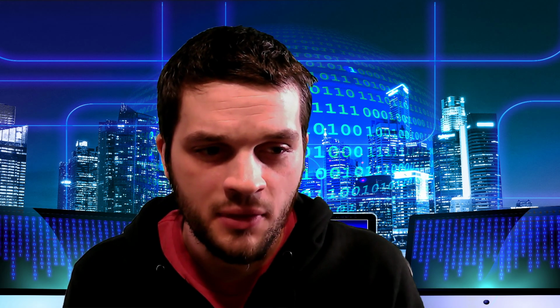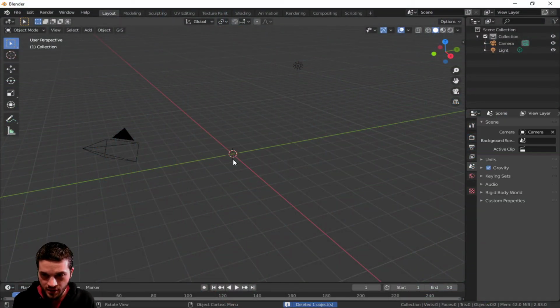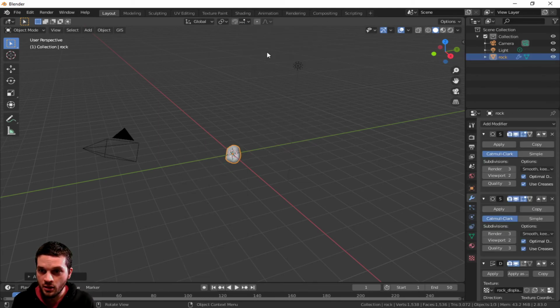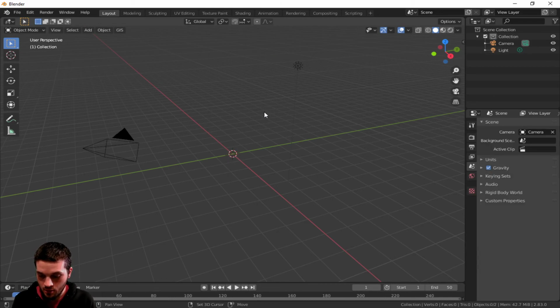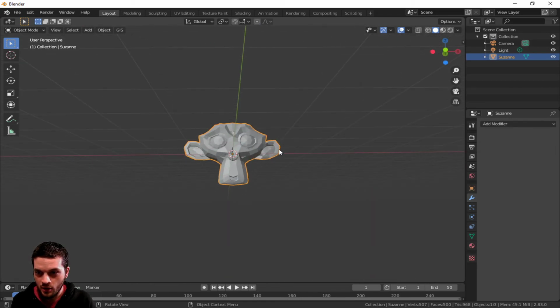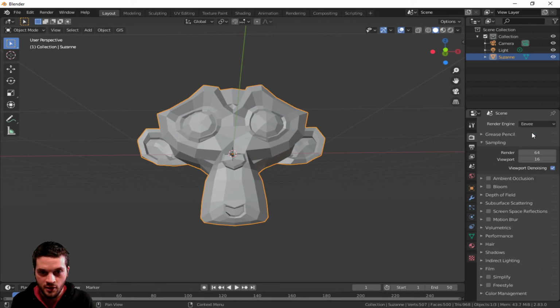You can use cell shading inside of Blender to create an interesting 2D, or 2.5D, animation. Here, I'll give you a better idea inside of Blender. I'm going to delete that cube and create a monkey head instead. Oops, that's not it. Monkey. There it is. And we are inside of Eevee.